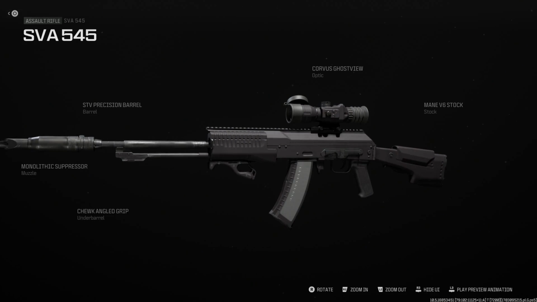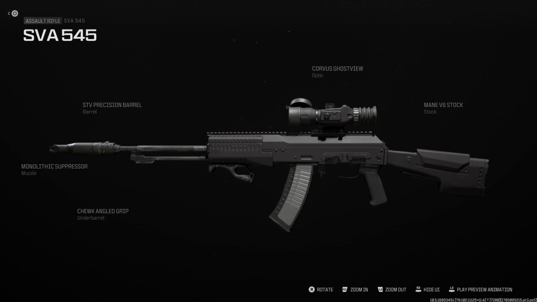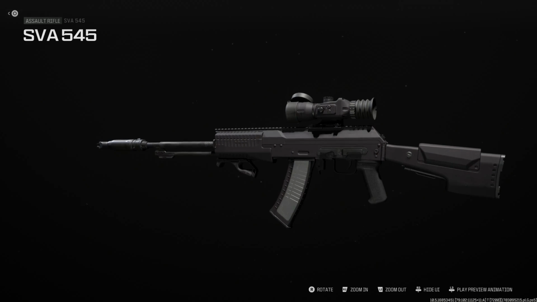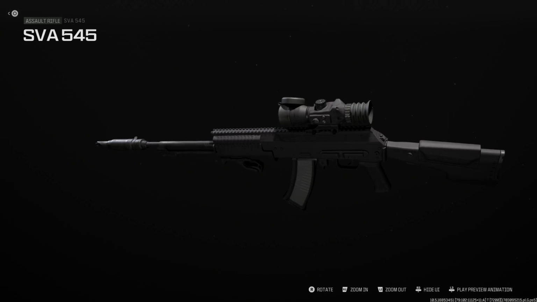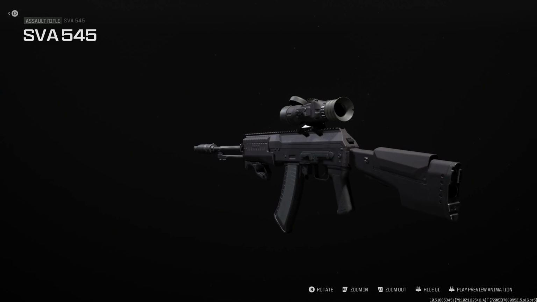So this is really what I think this is supposed to be. Now, right off the bat, you'll notice there's a lot of differences here. You have the dovetail mount on the left-hand side, which you have the full-length Picatinny rail on top. So therefore, it's not needed for the dovetail mount.